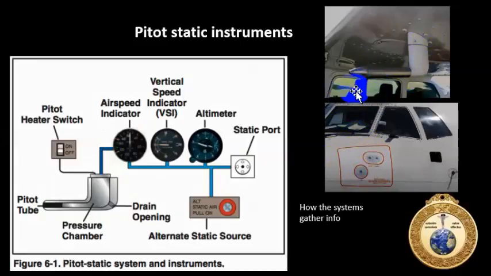Now, this thing could be frozen over, iced over. We have a pitot heat switch to warm it up. And this thing could be covered in ice, and we have an alternate static air source. So there's some redundancy there, and redundancy is a big word, but all it means is it's backup. So we do that for redundancy, for backup. In case something happens here with the pitot tube, we can warm it up. If this is iced over, we have an alternate static air source.